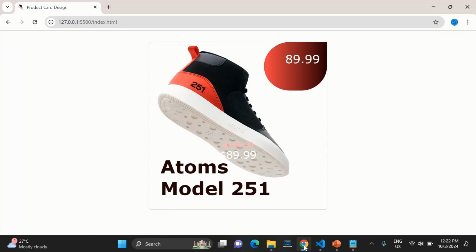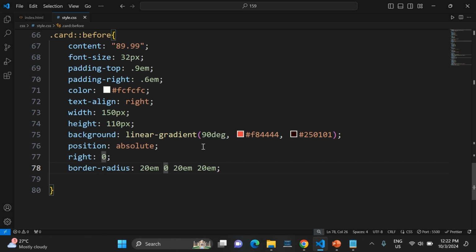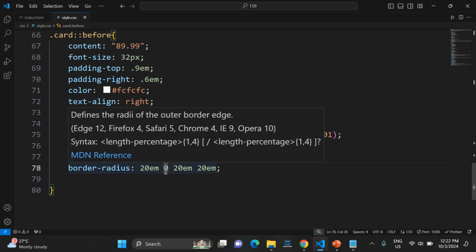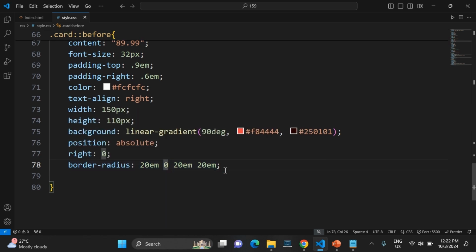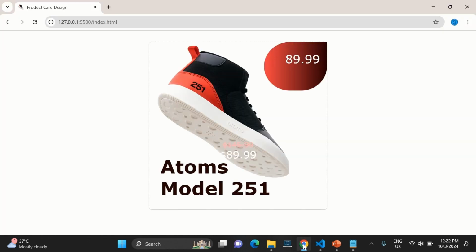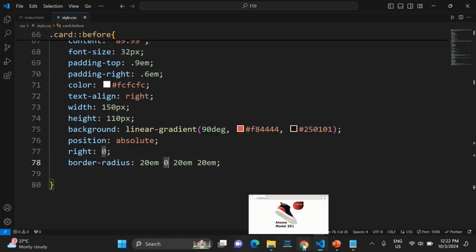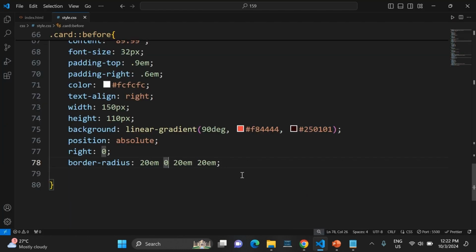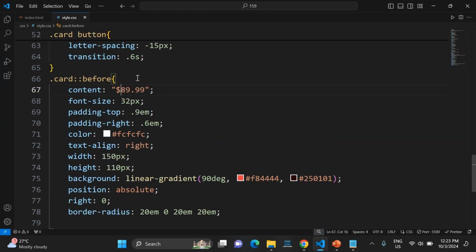So the next thing we're going to do is work more on the, let's see. I think this one looks okay so far. Of course, we are going to work on it more later, but at least we have the idea. All right, so then let's add that dollar sign there. So it looks like this.